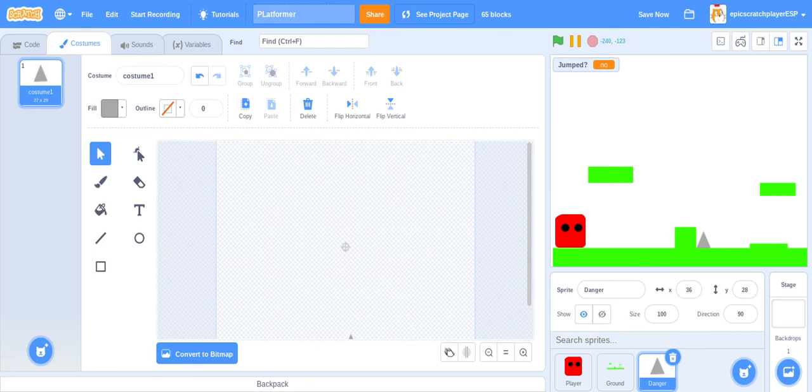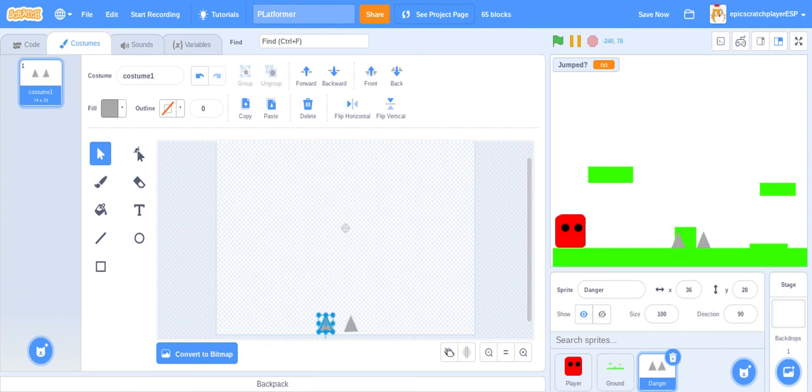Simple as that. So we go here, I can go into the spike, and there we go. It goes right back to the start.